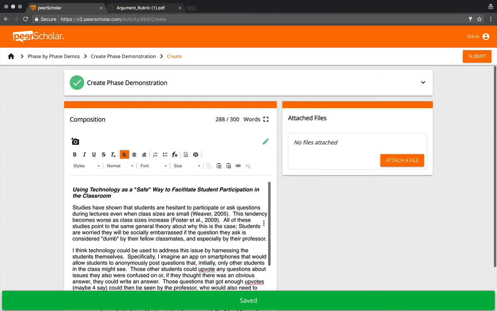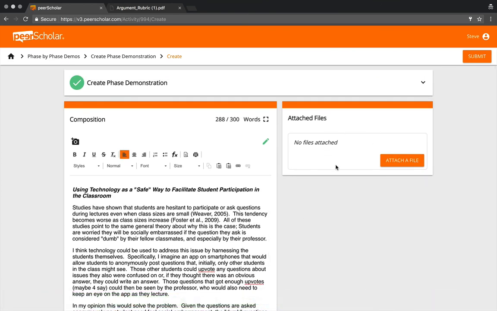Now, as you see on the right, you need not be restricted to written work. In fact, students can be asked to compose any kind of digital composition, and then they could just attach the file. So you could ask them to create songs, videos, etc., and they can engage in this peer assessment with really any digital product. Okay, but that's essentially what the create phase is.